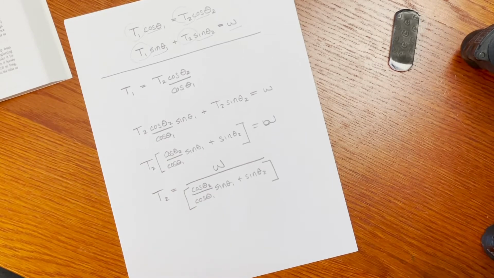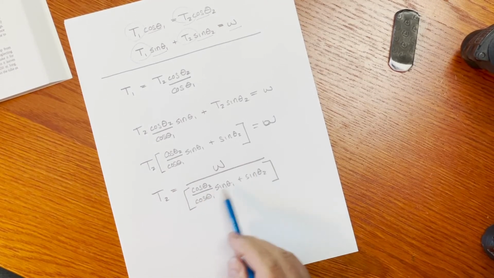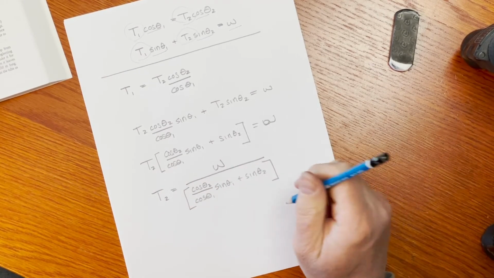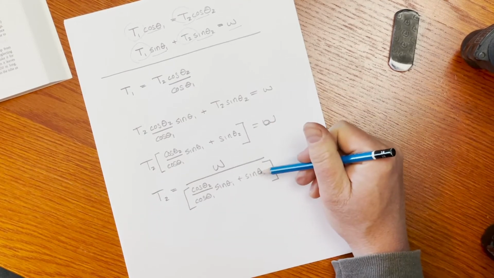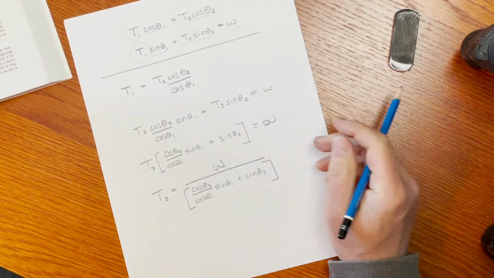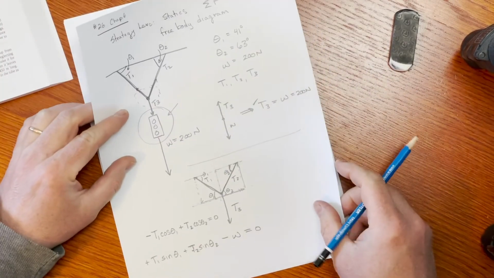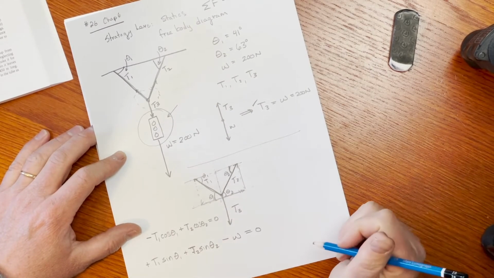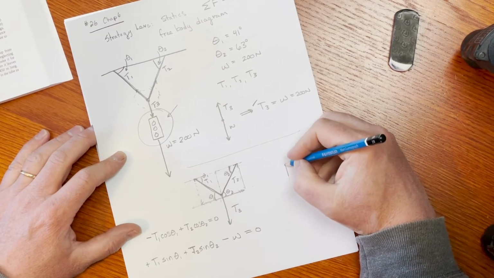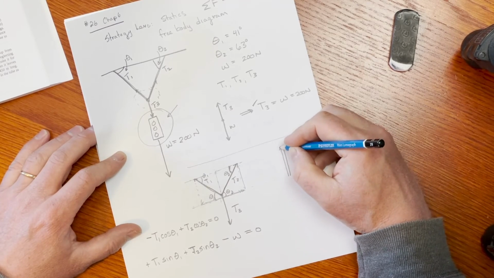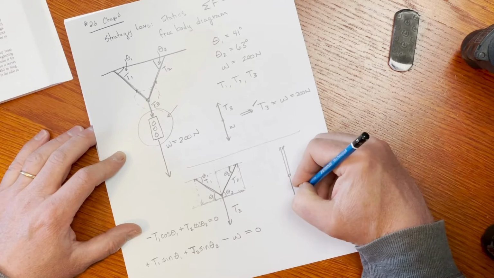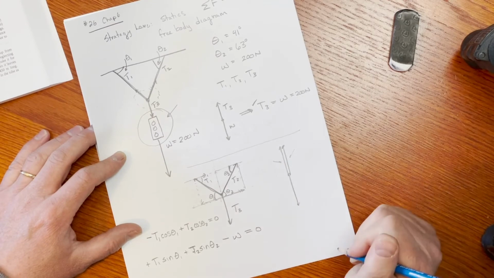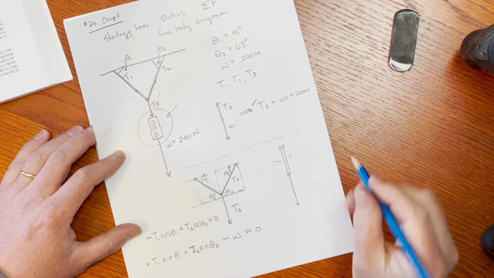Which is a little bit of a mess, right? But we know what all of these variables are, and we can go ahead and do this. Now we can plug those in and see what they are, but what I'd like to do now is look at the significance of this and see if this equation does what we expect it to do. So let's go back and look at our problem here and ask the question, what would happen if both theta 1 and theta 2 were 90 degrees? In other words, what if you had both of these ropes pulling straight up, and we had the T3 coming down like that. If we did that, we would expect half the weight to be distributed along each of these things.